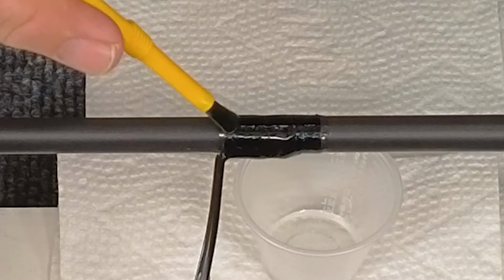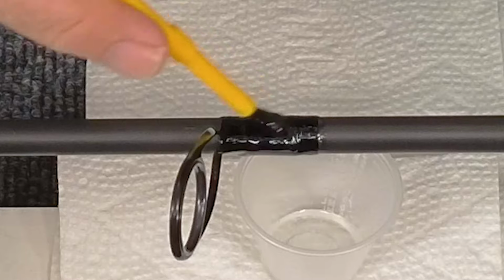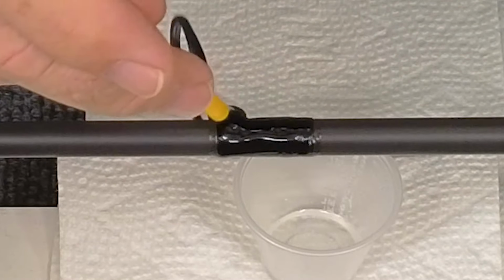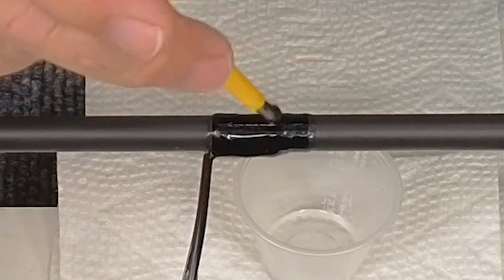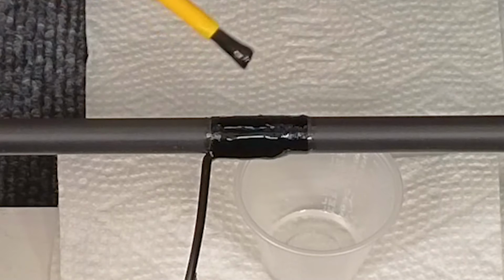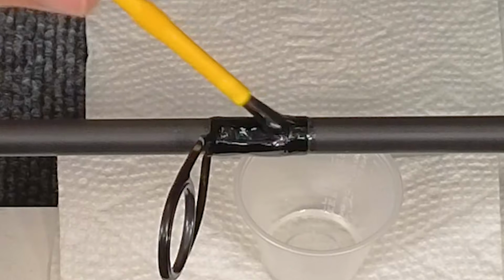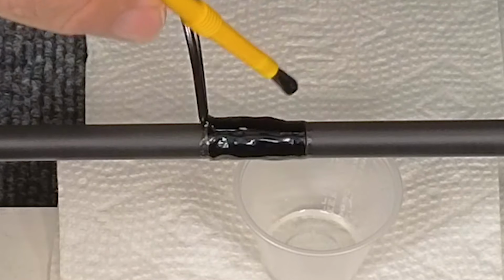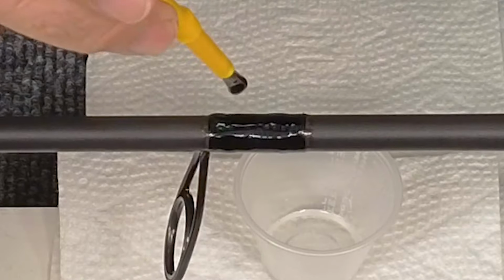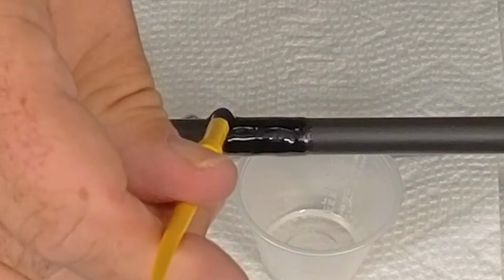For the best results, you're supposed to do two coats because the thread really soaks up the epoxy. And sometimes if you can see the thread, that's not so good. You don't want it to get caught or chafed on things. But you can see now it's starting to lay down.